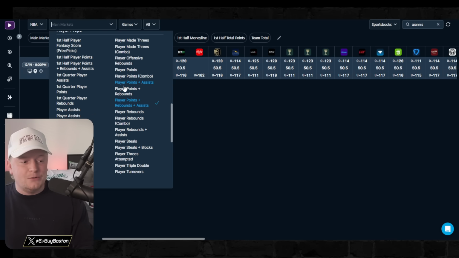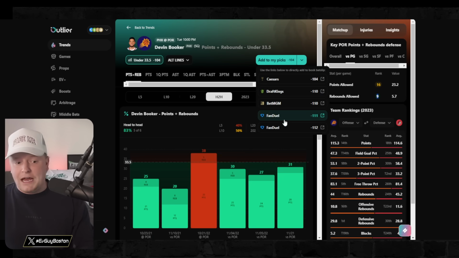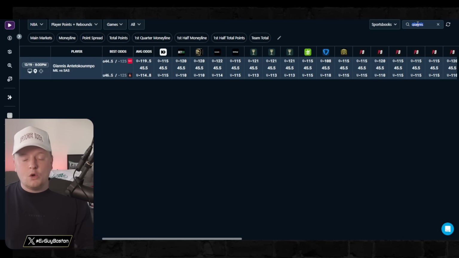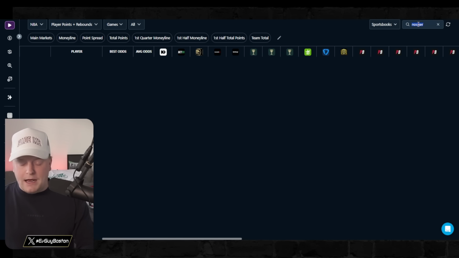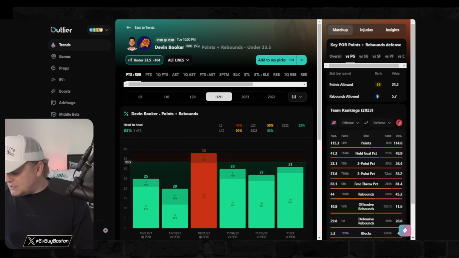Again, guys, super, super imperative that you check odds. And we can do it on OddsJam. I love OddsJam, but they only have the 4 main books. You can get a global consensus when you look over on OddsJam. Outlier has it too, but on OddsJam you can see pretty much everything and see as it moves. So average odds right now for the under 34.5, which is not the line we have, 34.5 at minus 120, but you can see books have this at 33.5, all right around minus 110. So not the most amount of value there either. But nonetheless, we'll keep that tab open because we might come back to it.